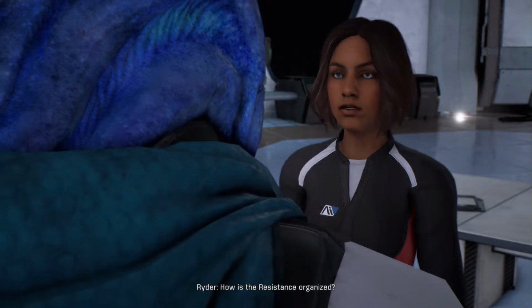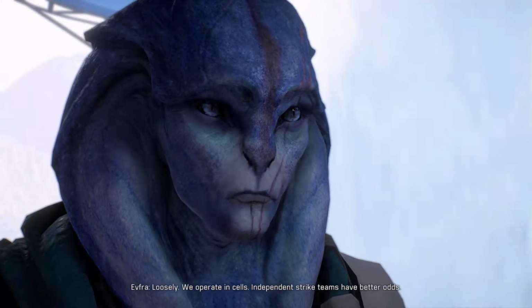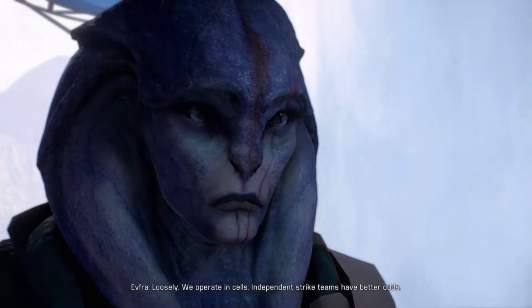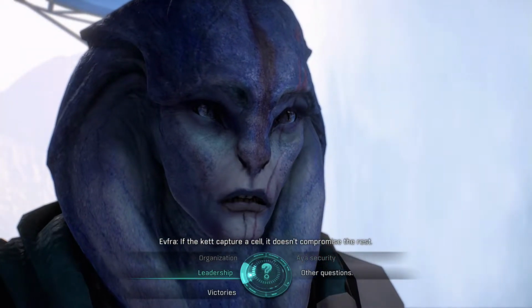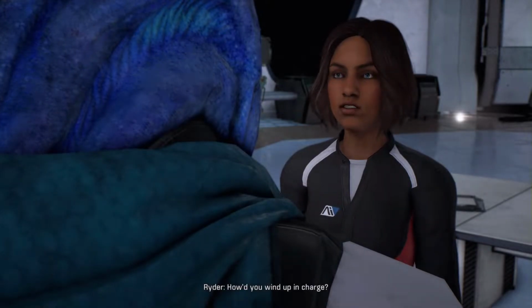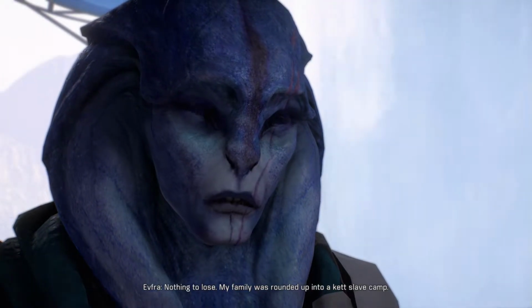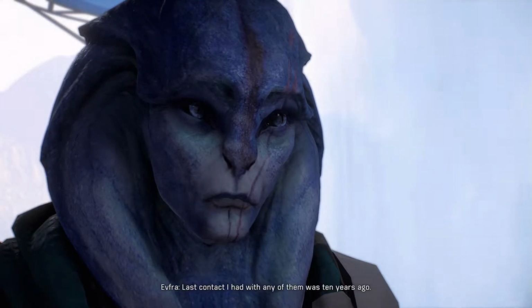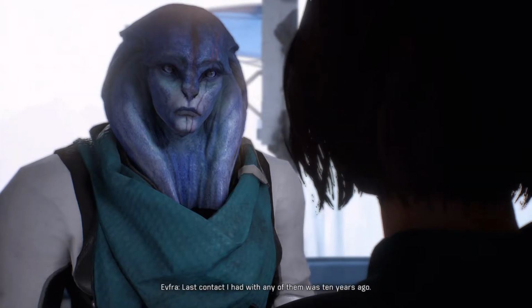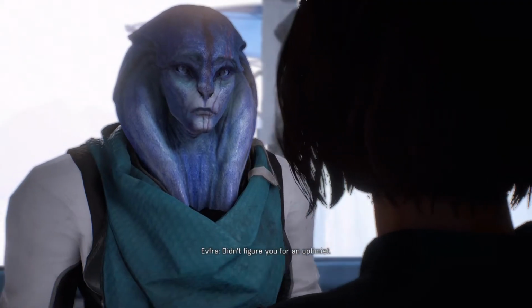How is the Resistance organized? Loosely, we operate in cells. Independent strike teams have better odds. If the Ket capture a cell, it doesn't compromise the rest. How'd you wind up in charge? Nothing to lose. My family was rounded up into a Ket slave camp. Last contact I had with any of them was 10 years ago. They could still be alive. Didn't figure you for an optimist.